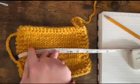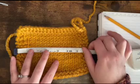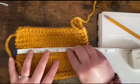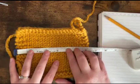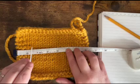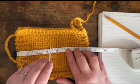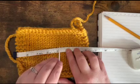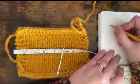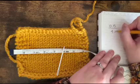starting right at the edge of one of the V's we have in our stockinette. And we're going to count over 4 inches. This is going to show us how many stitches we have per 4 inches. So for me here, 1, 2, 3, 4, 5, 6, 7, 8, 9, 10 and a half. Okay, so I have 10 and a half stitches per 4 inches.